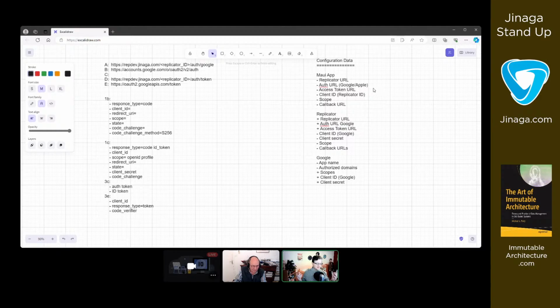For example, if you use Postman in order to set this up, Postman has an input box labeled client ID, and so I wanted the replicator to give you something labeled client ID that you knew you put in that box, even though there are two client IDs floating around in the system. The one that it outputs to you is the one that you can put in that box. The other one is an input that you only see when you go through the replicator, which gives you step-by-step instructions, and it never gives that back to you.